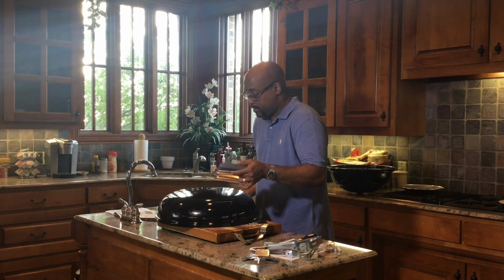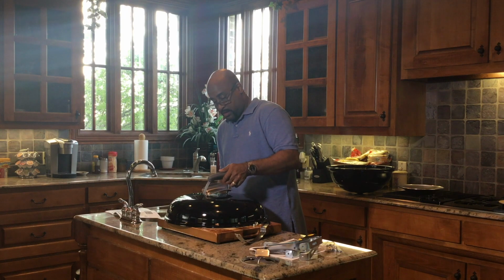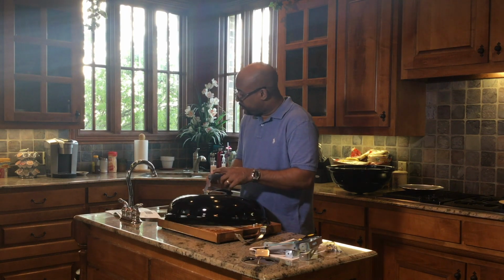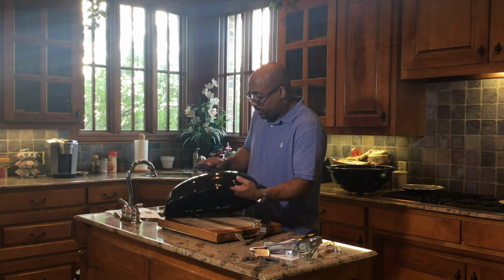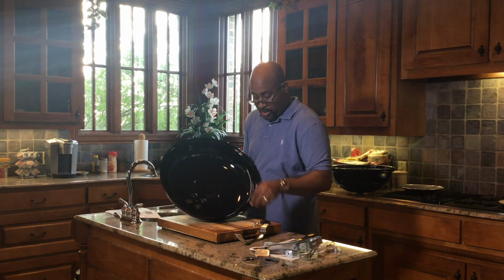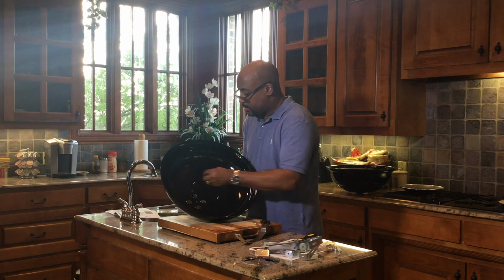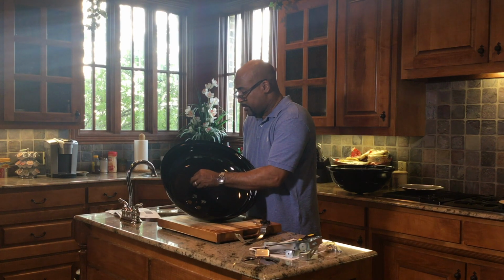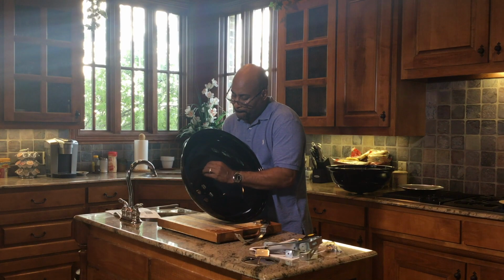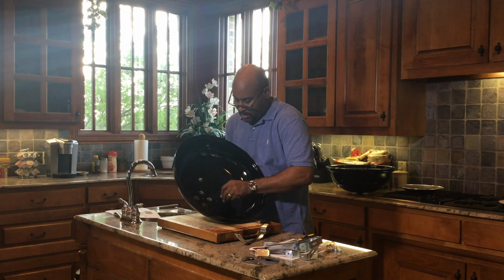It's pretty cut and dry. Put that baby there. Looks like we're just gonna flip her over and use those same wing nuts to tighten her down. All right, so there's one, and then here's our other one.